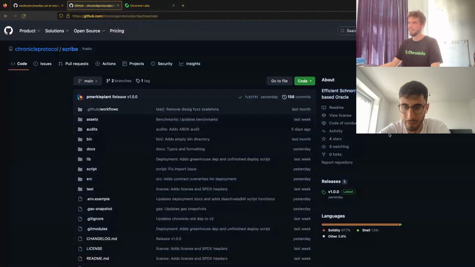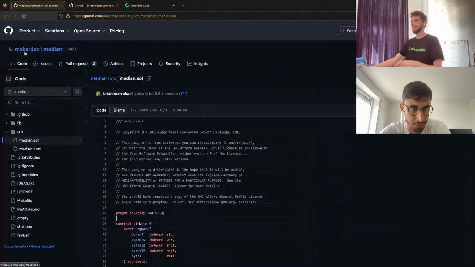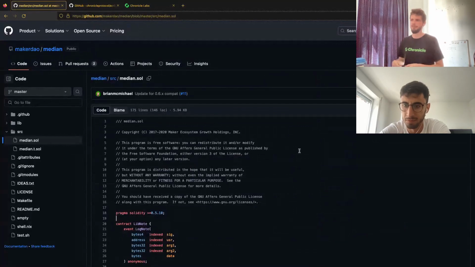And yeah, before we jump right into it, let's maybe check out the old version, the one from MakerDAO, which is the median contract. It's under MakerDAO median. My job basically was to optimize this contract, to build a new architecture so that we can update the prices more often and generally save a lot on gas fees, because these oracles, as you all know, need to be updated, or poked as we call it, a lot of times so that you always have a price as fresh as possible.